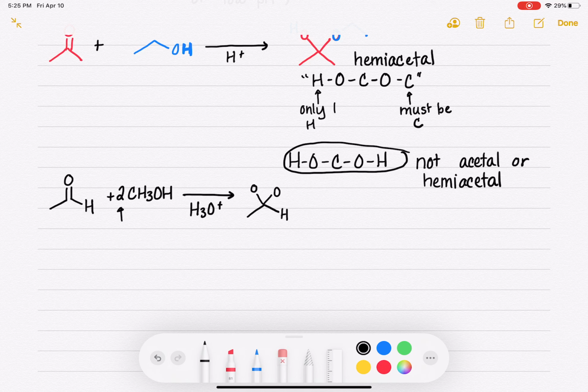So that means that we are going to add the carbon chain from the alcohol to both of the oxygens of the acetal. And we do also make some water here, but your homework is not asking you to list that water possible byproducts, and you don't even need to worry about it.